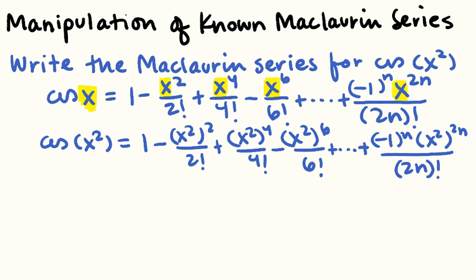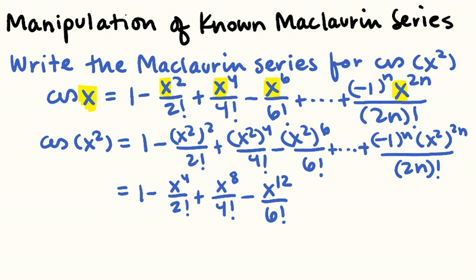This would certainly be a safe place to stop, say on a quiz or on the free response section of a test. But what if it was multiple choice and we had to recognize the right form of the answer? We would need to take this a little farther. We know how to take x squared to the 4th or x squared to the 2. We're multiplying the exponents. We can even do this with a general term: -1 to the n, x to the 4n divided by 2n factorial. This is a thing that we can do.